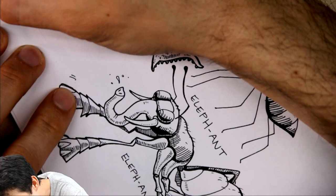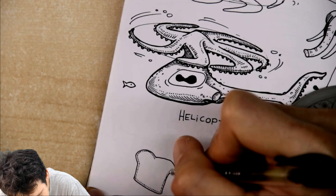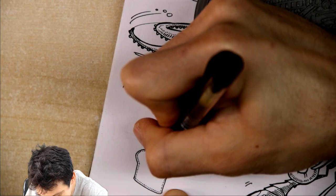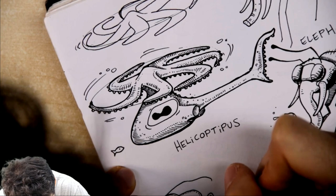All right. We'll do a quick bread monster. Wait, but why would he have bread? What are bread legs even? I'm going to do a bread monster, but I'm not going to do it the way you said. Well, it's already been done, like, right? The sandwich with a mouth. That's been done. But, I don't know, just a loaf of bread.